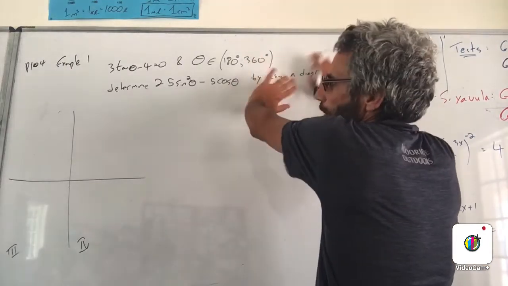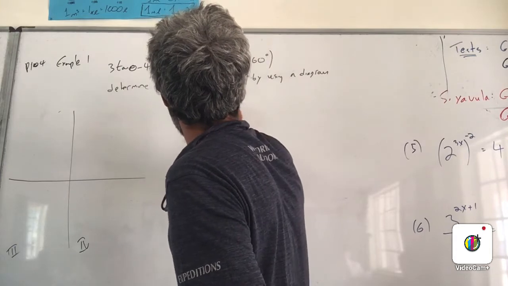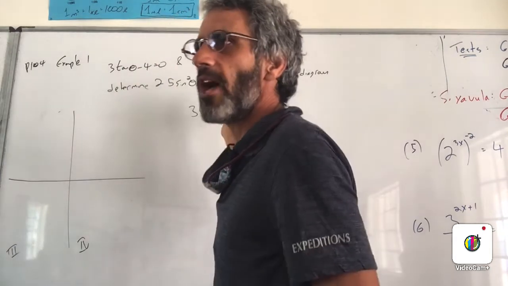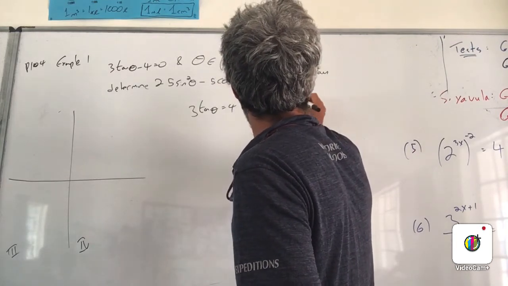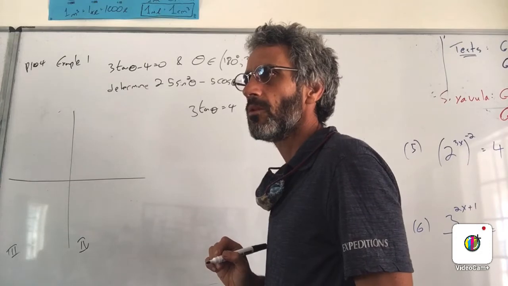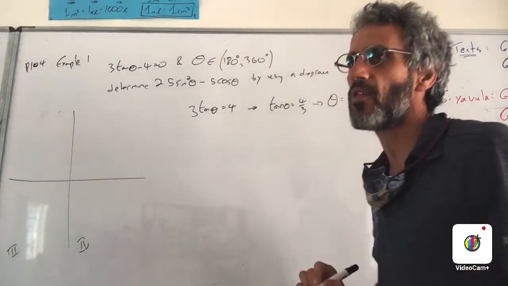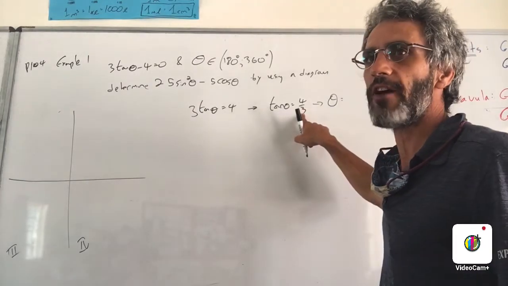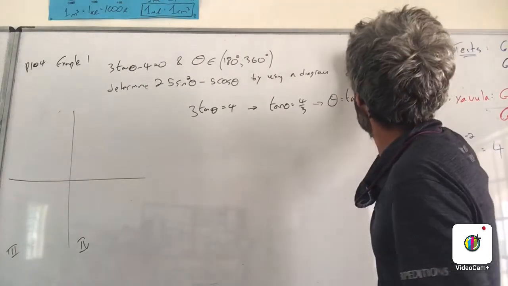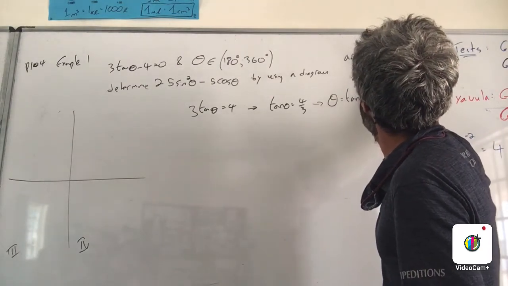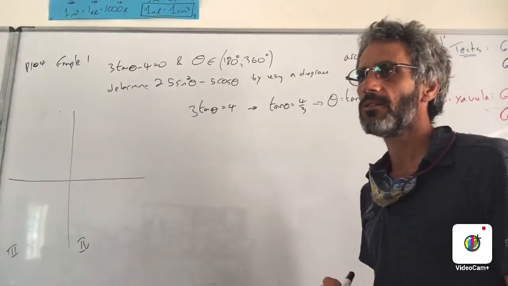If they didn't talk about diagrams and calculators, then you just take 3 tan theta equals 4. Can I already move that around? Then we say, that means tan theta equals 4 over 3. And then we also learned how to find theta here. How do we find theta? I want the angle, if I know the ratio. It's the inverse tan, or we can call it tan minus 1, or sometimes arctan. So tan minus 1 of 4 over 3, and you get an answer.